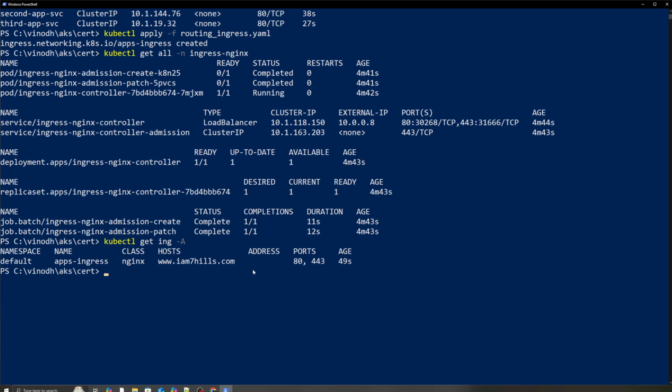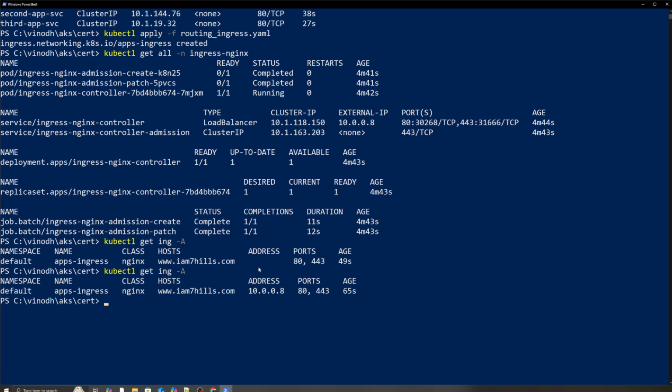Here the address should also be pointing to your external IP. It will take a few seconds or less than a minute to update the address to your external IP. Right now it's empty. Yes, so you see here this has to be exactly your external IP. That means we completed our ingress controller and ingress setup.